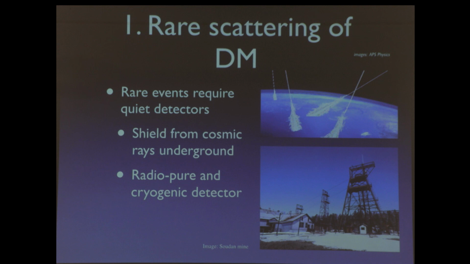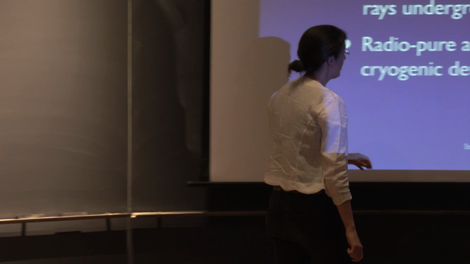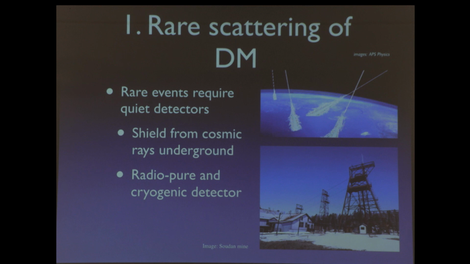Mines, as you know, are very dirty environments. So what do physicists do? They say, okay, we're going to make a clean room in a mine. And that is quite literally what is done. For example, one of the places where this is done is the Soudan mine in northern Minnesota. There's another mine in South Dakota, the Homestake mine. Both of those mines are home to particle laboratories with clean rooms in them. They house these types of experiments to shield them from cosmic rays. They have to be very free from any radiogenic backgrounds, and they have to be cold, otherwise thermal fluctuations can also produce a background.